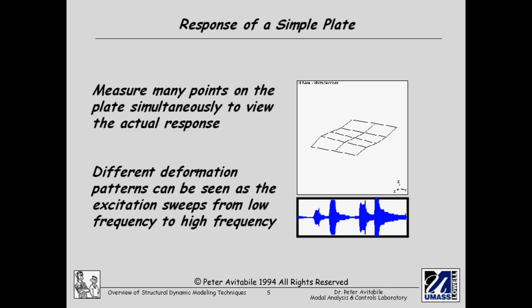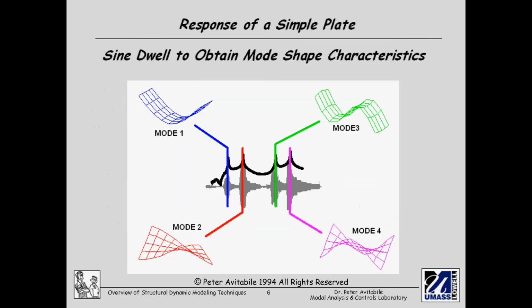Now remember, we only put one force on the structure and we only kept unit amplitude. So I won't play this any longer. We'll go to the next slide and take a look at how the structure will respond if we were to put in a discrete sinusoid at each one of these resonant frequencies. But before I do that, let me just look at this one picture right here.